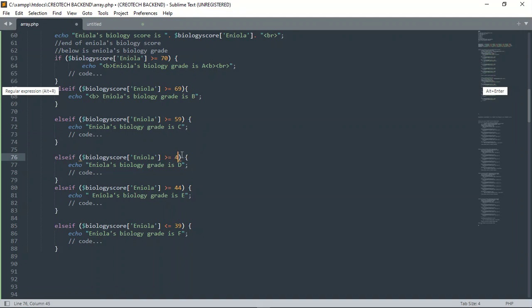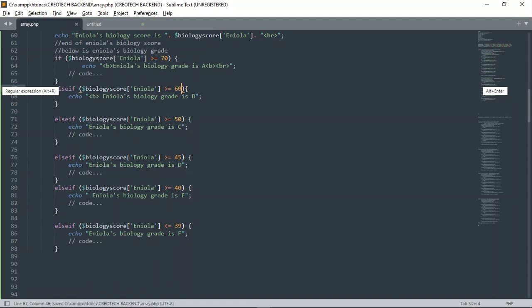So let's start with the lowest. That's all we should be doing. So rather than or equal to 40, greater than or equal to 50, then greater than or equal to 60, and greater than or equal to 70.